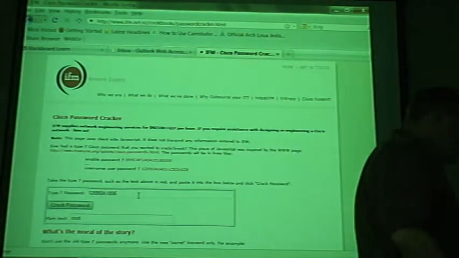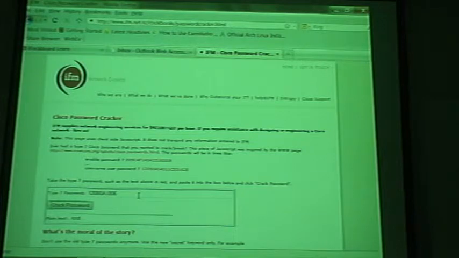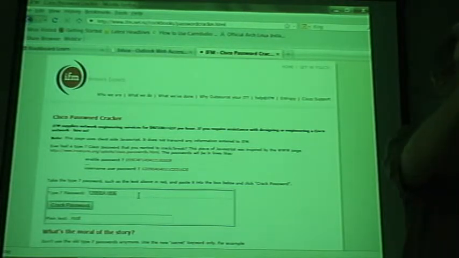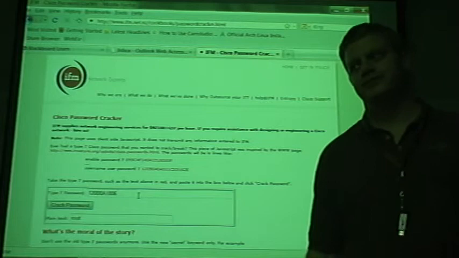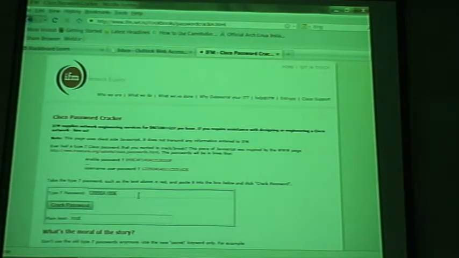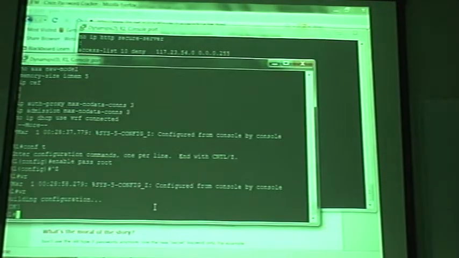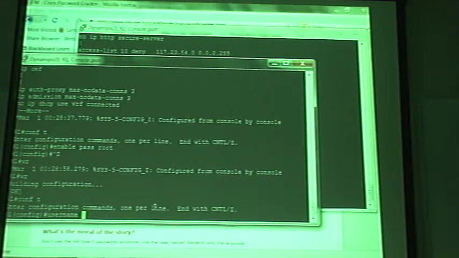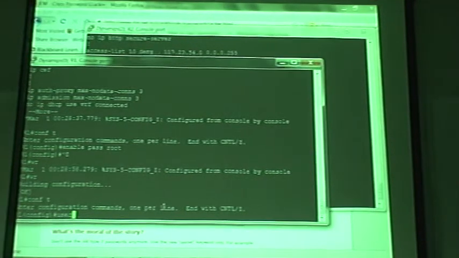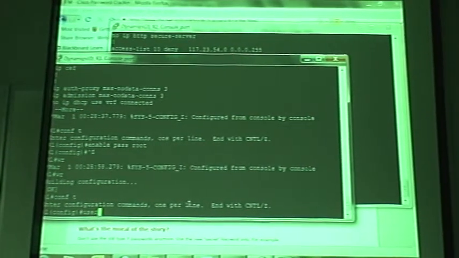Okay? So here's where you have to be really, really careful when hardening a device that you use an MD5 level hash. Alright? So how you do that is, instead of using username password, you use username secret. So let's do that real quick. Let's go on my regular shell. For a lot, do we just use password instead? No, use secret. That's why I'm going through all this dog and pony show, okay?